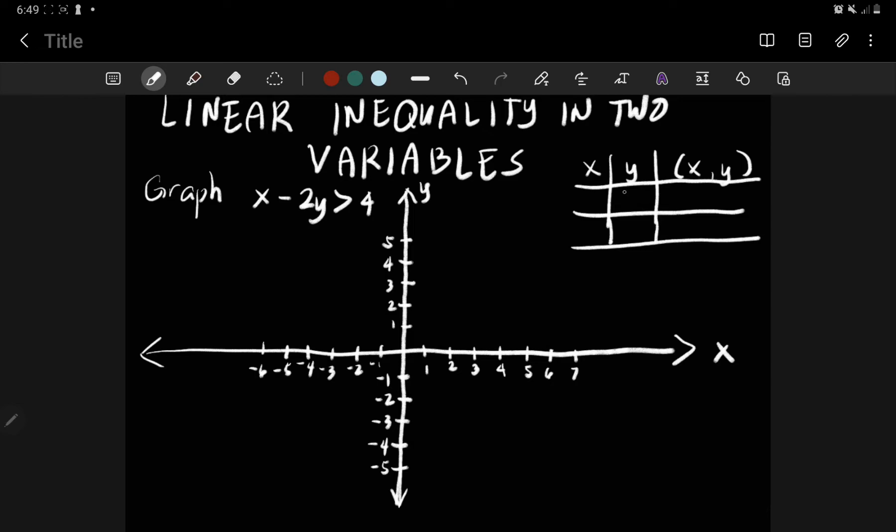So for example, if your y is zero, you need to solve that. From x minus 2y greater than 4, you just replace it with equal sign because we're going to find a boundary line here. So boundary line, here you need to use equals sign.